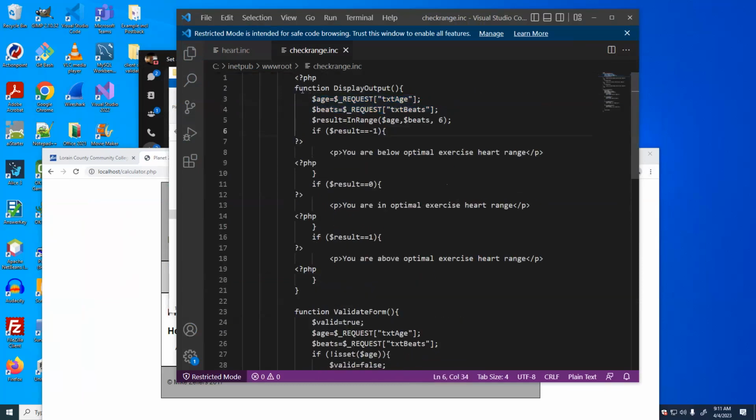So yeah, in this function to display the output, we grab the value from the age, we grab the number of beats, but we call the actual reusable function and pass it the age and the beats and how many seconds. And then we use that. So this function I'm not so worried about because it's tied to this check range page.